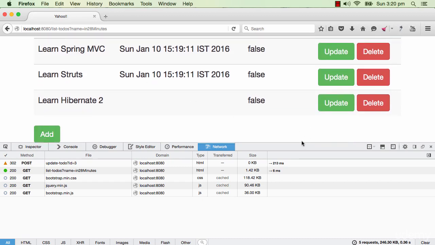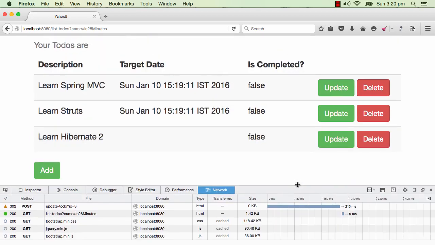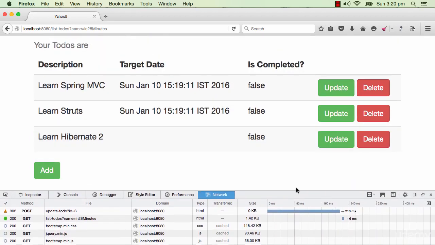The update functionality has been a little tricky, I would say, especially because we wanted to make use of the same JSP. We didn't want to really create a new JSP. So we used the same JSP. We added a few hidden things, and also we added a couple of service methods so that we would be able to create the update functionality in here.